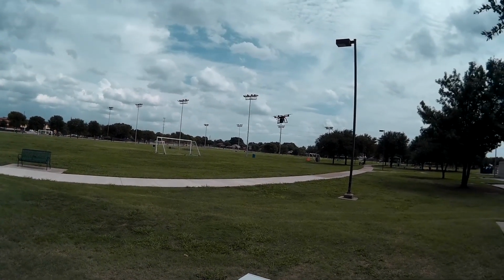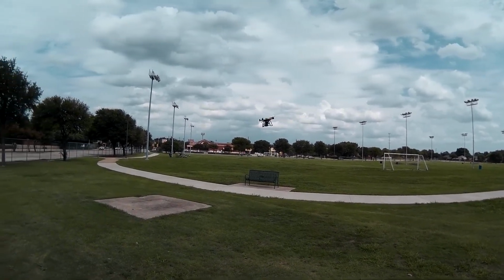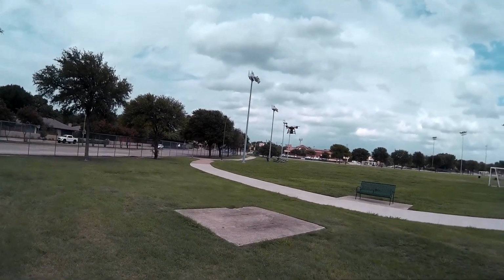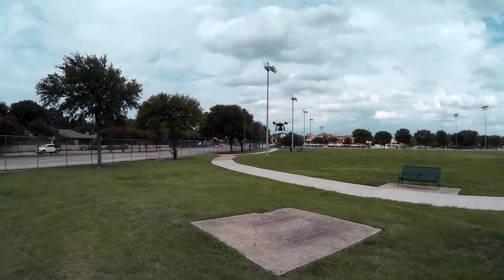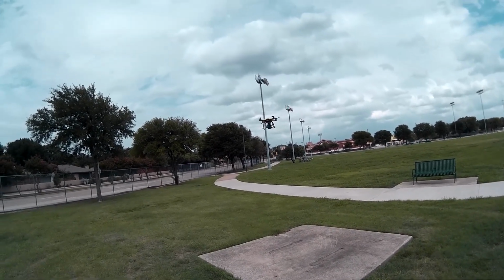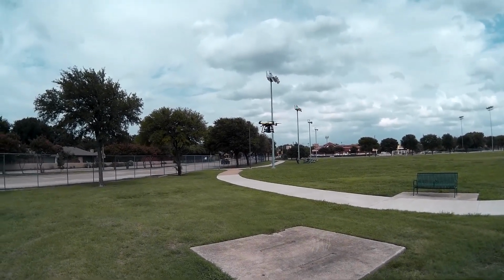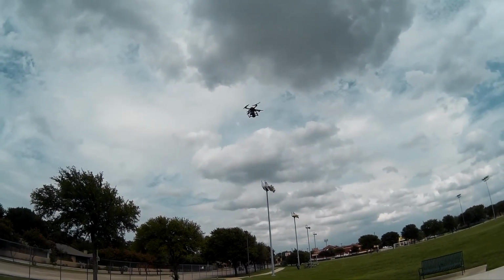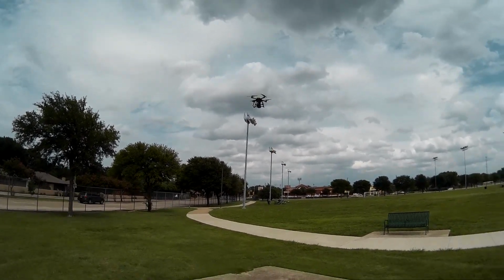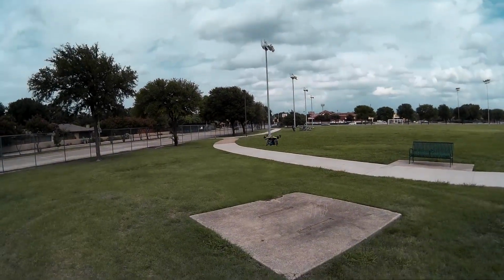This sounds like a herd of bumblebees right here. And it sucked my battery down. Plus, these are very old batteries. It struggled to get up and get enough power to get going toward the top, ascending. I get it right. So let's land.